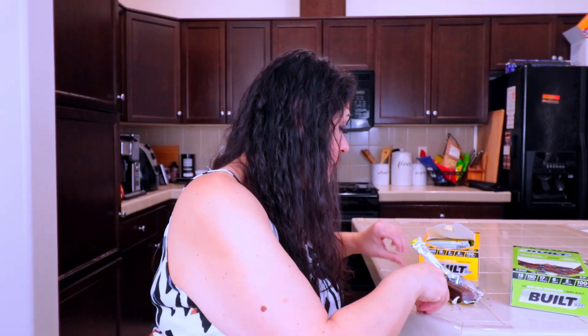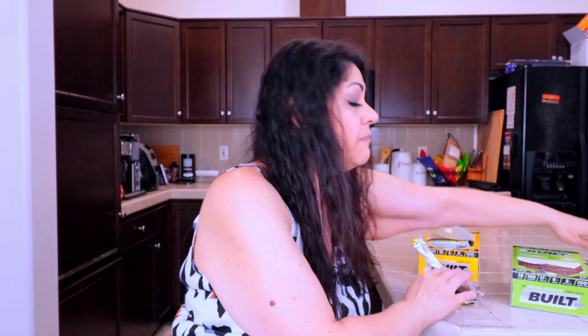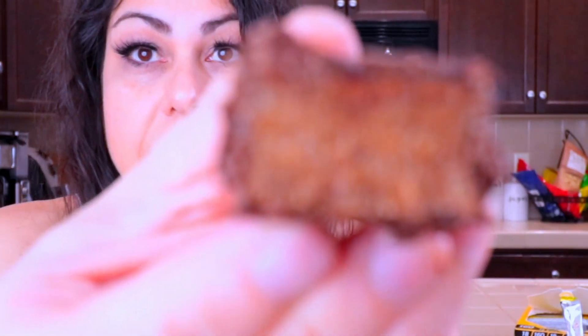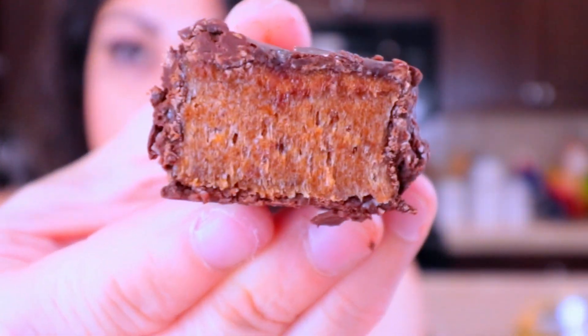Thank you, Fresno heat wave. So I'm going to cut it in half so you can see the inside, because I love the inside of these bars. It does remind me of some kind of nougat-y candy. That's why I'm addicted to them — not only do they taste good, but the texture is amazing. So this is what the inside looks like.